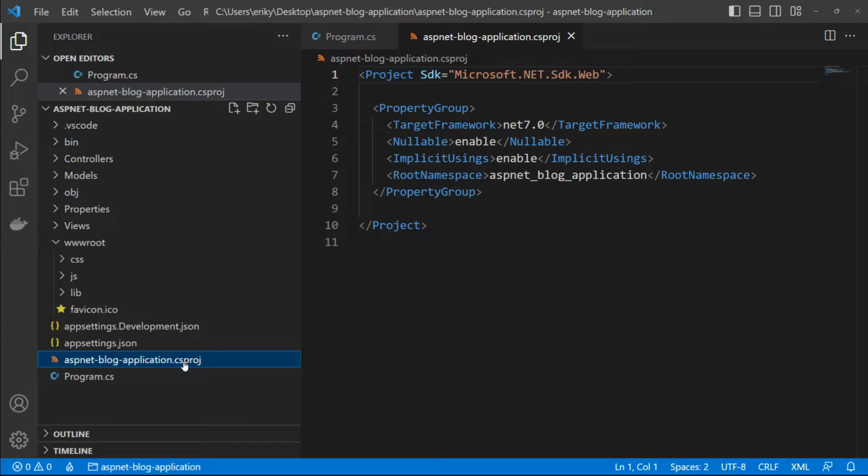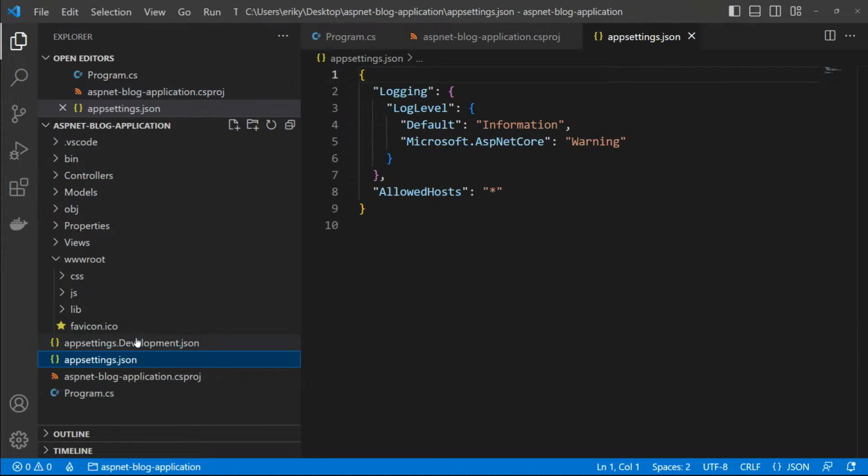The csproj file is basically the pom.xml file from a Maven Java Spring Boot project, or the Gemfile of a Ruby on Rails application. So it's going to be the central place that your IDE will read from, and when we install SQLite later on, the package itself is going to show up here in this file. So that's the purpose of this one.